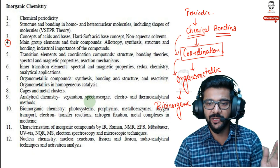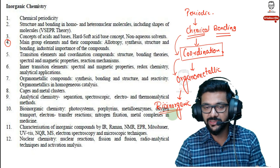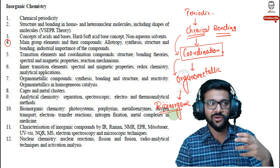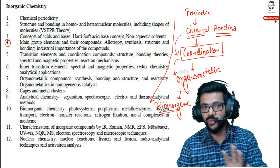Many students are not comfortable with bio-inorganic chemistry because it involves biological science like hemoglobin and myoglobin, and you need to memorize applications of metals. Always follow this sequence for inorganic: periodic table → chemical bonding → coordination chemistry → organometallics → bio-inorganic. I would suggest starting your overall CSIR NET preparation with inorganic chemistry because it will boost your confidence. If you study honestly and sincerely, inorganic chemistry can be completed in one to one and a half months — it's quite manageable.